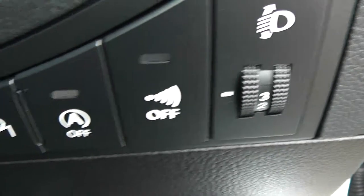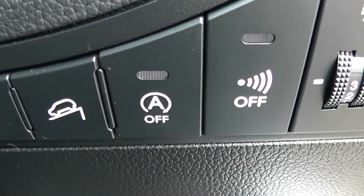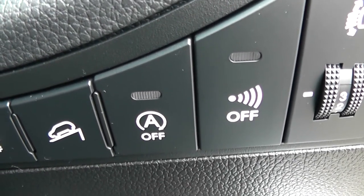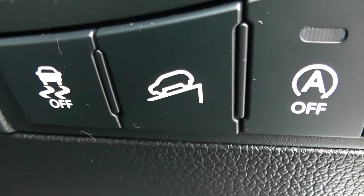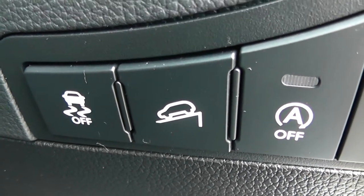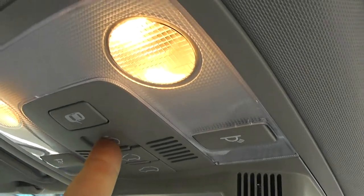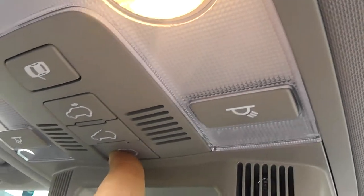Moving into the vehicle to the right-hand side you have all your various lighting adjustments, including auto stop-start technology to allow the engine to switch off when idle — for example at lights — and then re-engage once the clutch is depressed. You also have hill start assist to help you out on those trickier inclines. Up at the top is another roof shade, and you have the ability to fold the windows backwards to open up the roof and enjoy the weather outside.